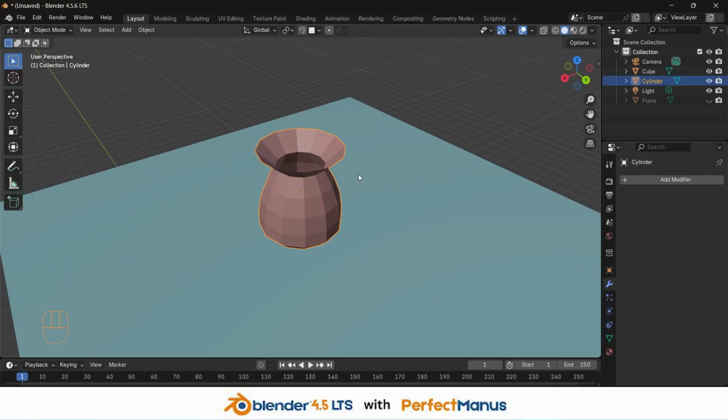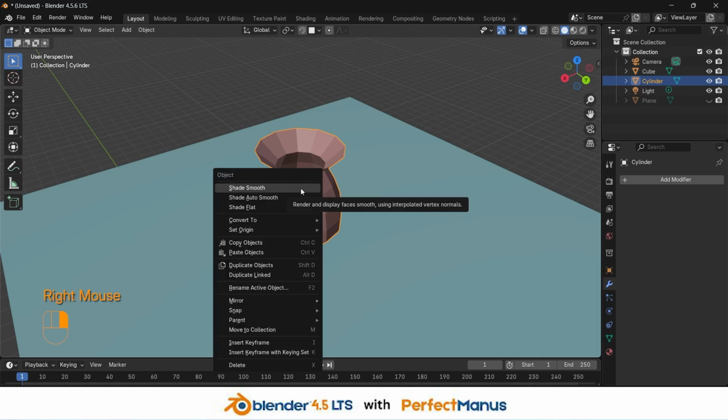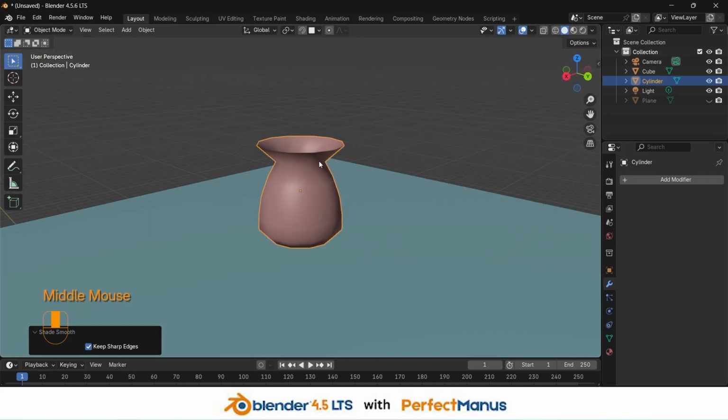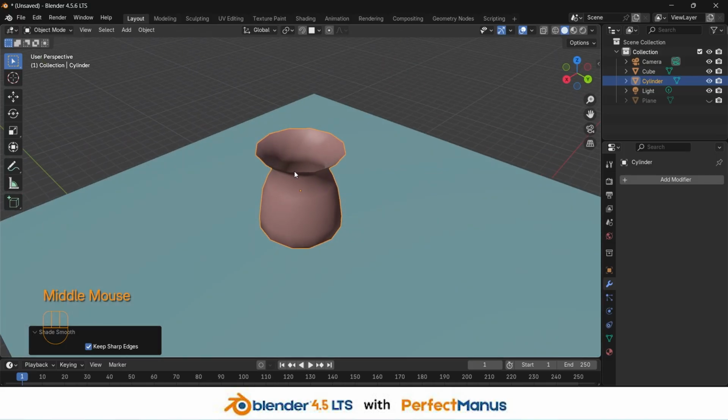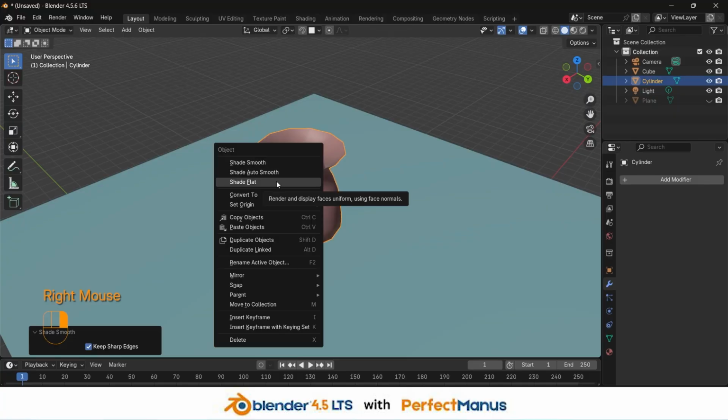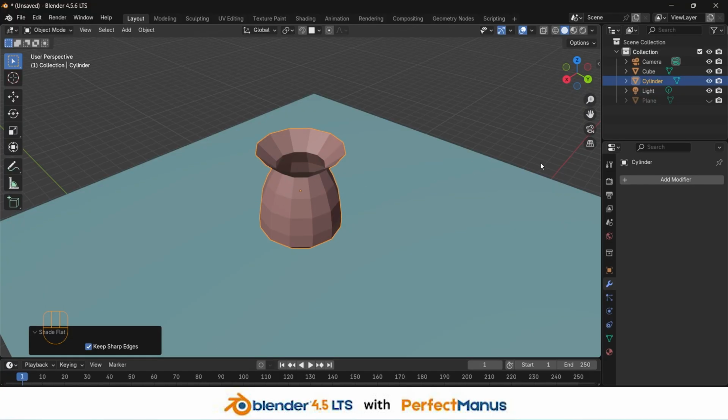Now there are a few things I want to add, like creating it as a smooth surface, not showing these divisions, and creating its thickness. For that you can either just right click and try to shade smooth it, but it will be showing as a shadowy area. Those are creating issues for your normals. So don't directly do your shade smooth. We are going back to shade flat. Okay, we'll be seeing this.